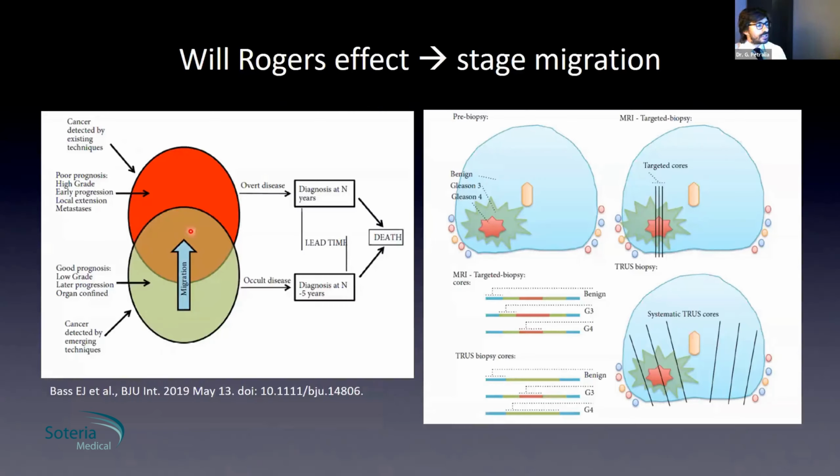If we use all the technology, and by that I mean, we just do a standard biopsy, we have, for example, 10 patients who are Gleason 3+3, and they are all categorized as low risk. On the same patients, if we apply modern technology, by that I mean MRI and targeted biopsy, with MRI we're able to see small lesions, 4mm cancers, small foci of Gleason 4. So we're able to see a 4mm focus of Gleason 4 with MRI, and then we're also able to catch it by in-bore MRI targeted biopsy.